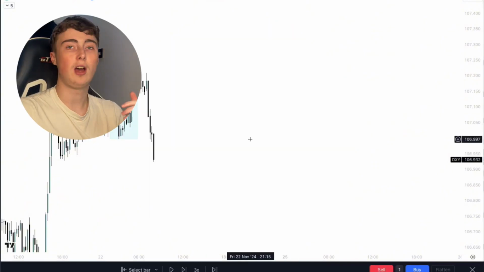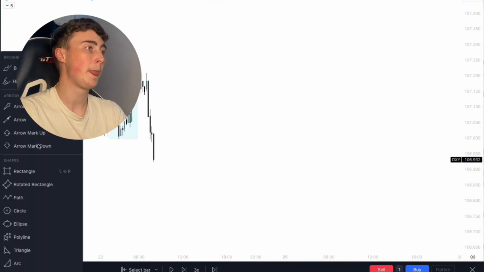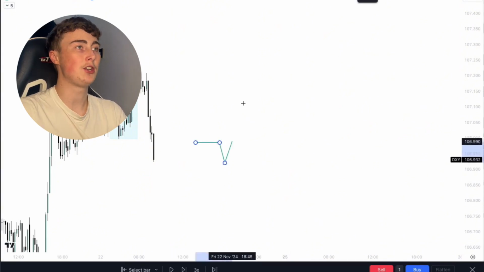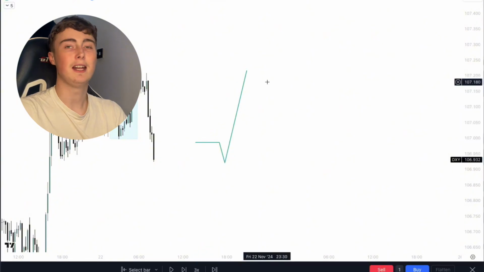So this first thing that I look for is session power of 3. If you know about power of 3, you know that we look for the candle to open up, move away from the intended draw before actually expanding to the target. Now this works for weekly, monthly, daily, 4-hour, 1-hour candles, but it also works for sessions. It also works for the kill zones.